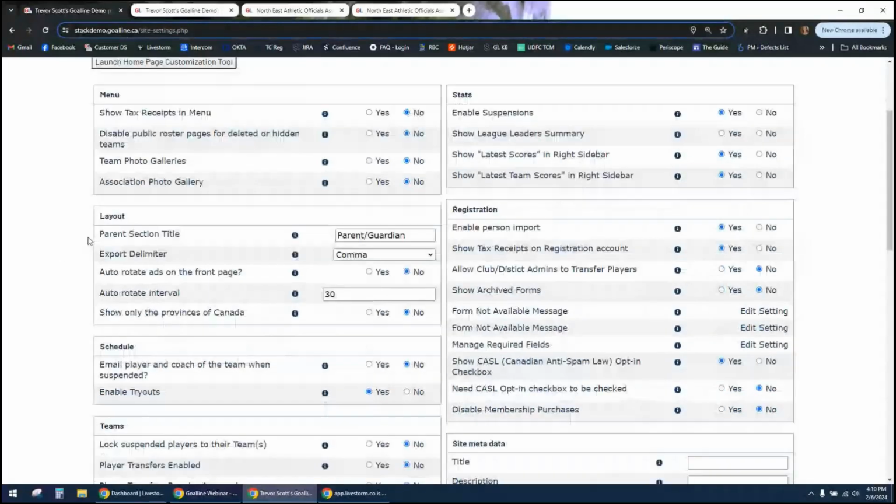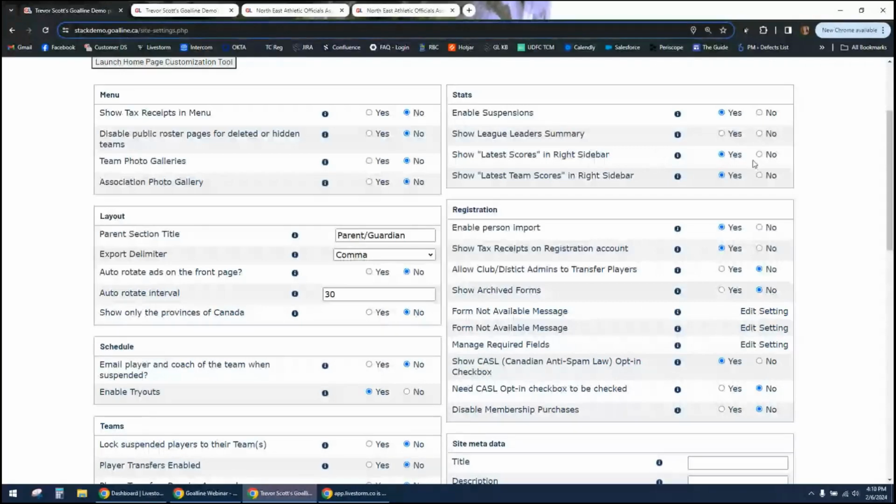There are some other available options here for your stats and things. So this is going to depend really on how you manage stats and schedules, whether or not you collect individual statistics and that type of thing. For example, if you don't collect individual player stats, then your league leaders item is not going to be something you're going to want to display because it's just not going to be available. There's not going to be any stats included in that.